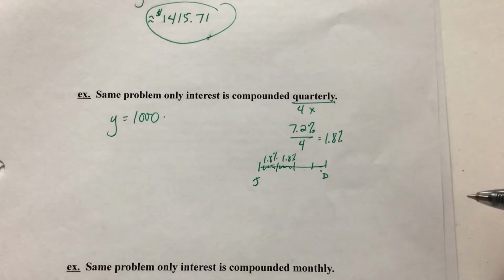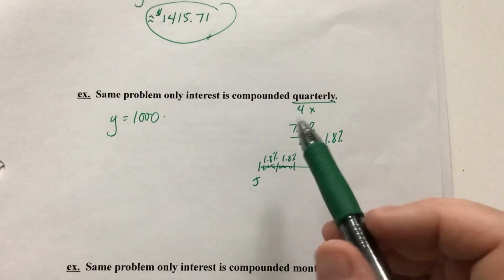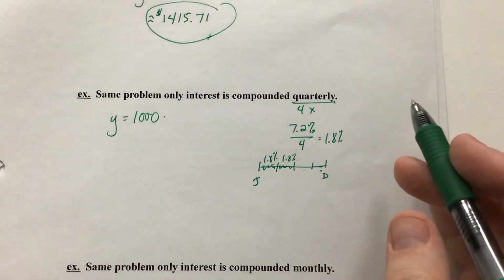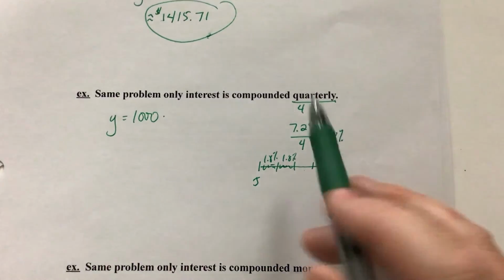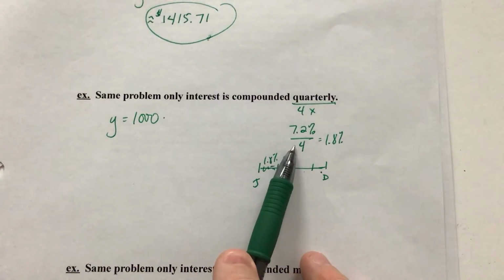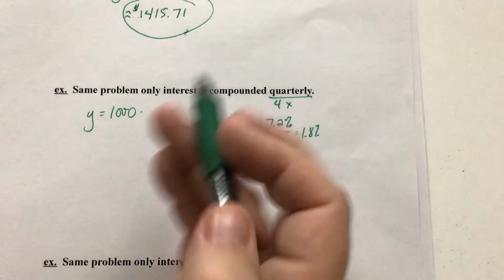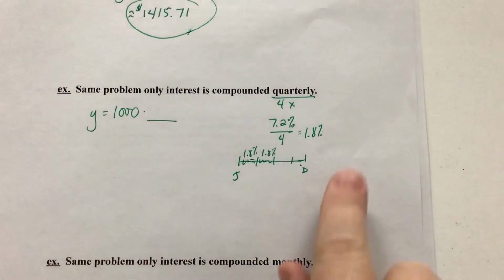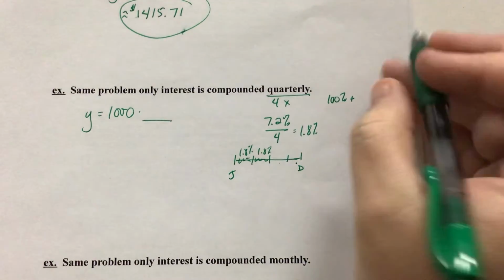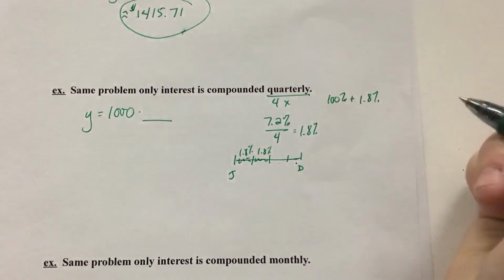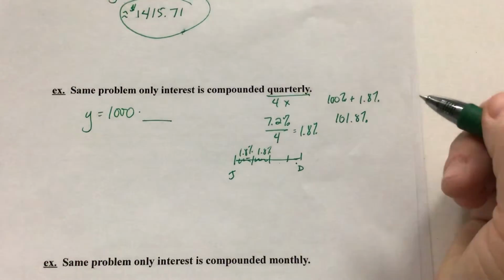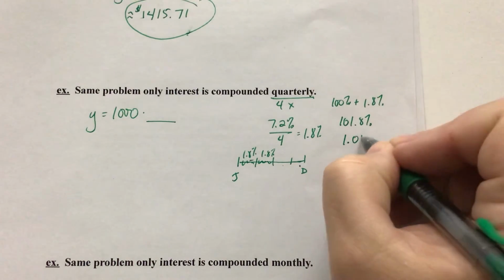Did you say 1.8? Yeah. So each quarter, I'm calculating it by 1.8%, because that gives me a total of 7.2% over the whole year. Everybody with me on that? So if it's not annually, you have to take your percent and divide it by how many times it did occur. To figure out my growth rate in my function, I'm going to take 100%, not plus 7.2, but plus 1.8%. So this is going to be 101.8, which as a decimal would be 1.018.